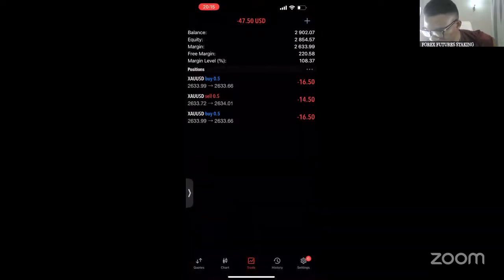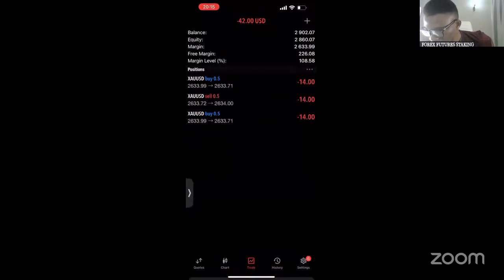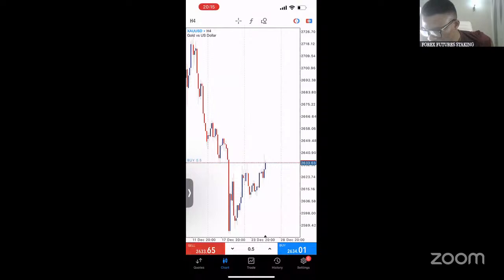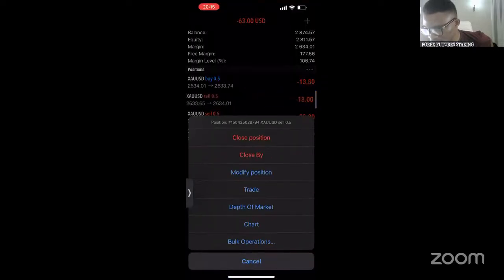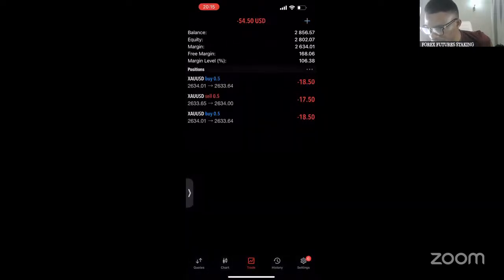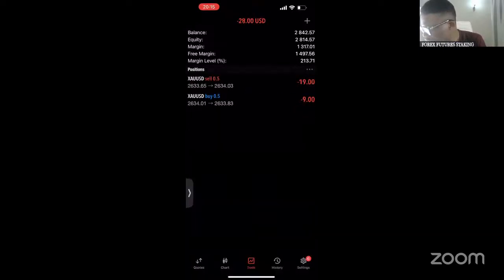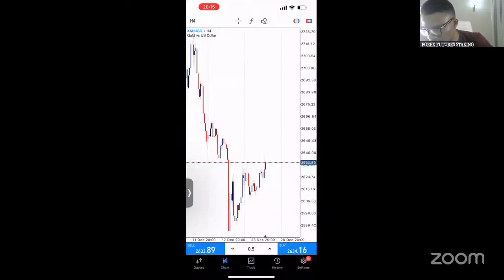We need to always test our positions on a demo account before we execute the position on a live account. So this is why you need a demo account. Another reason why you need a demo account is part of risk management. You use your demo account to test your positions, to check if everything is in line, the stop loss, the take profit, the calculation. You know what you are looking for already. So when you go to the chart, you know what you want to see. You know the maximum stop loss you want to have. You know the maximum take profits you are expecting to see, or the minimum take profit you are expecting to see, as the case may be.